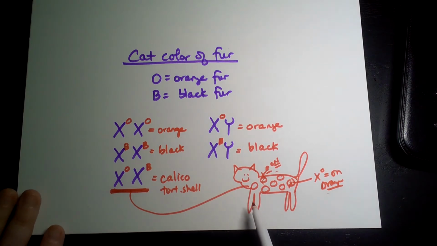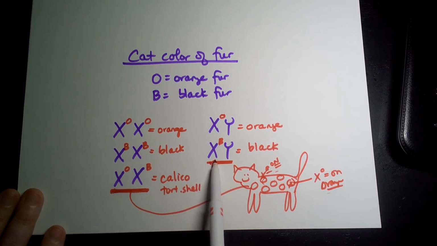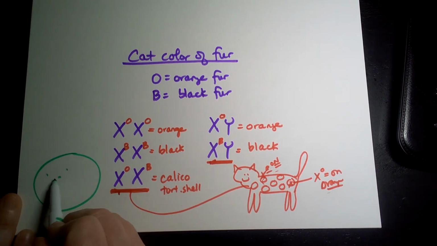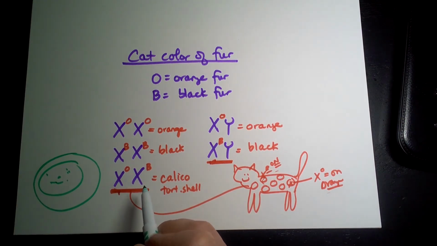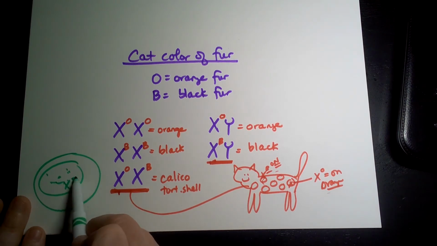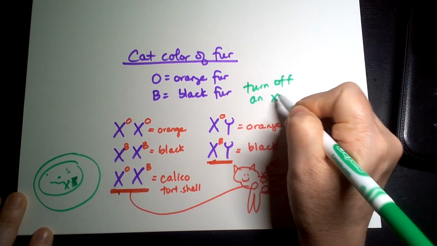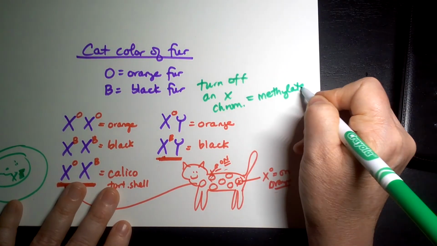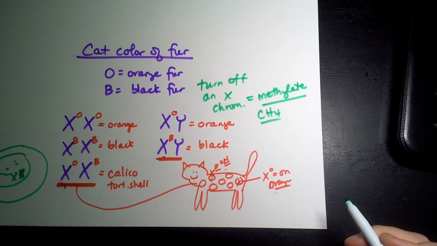And human females can do the same thing with our X chromosomes because if you notice, males only have one X chromosome. So honestly, you only need one X chromosome to survive. So female mammals tend to, in a big cell, you have all your chromosomes in the nucleus. Because there's 2 X's, it's like having 2 competing females. You take one of your X's and they methylate it. So to turn off an X chromosome is to methylate it. All right, and so methylation literally means to attach methyl groups. And I told you a long time ago, those are your CH4s.